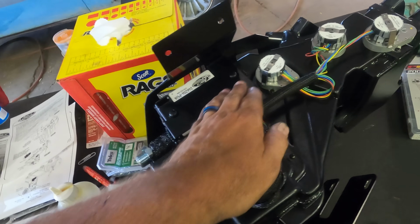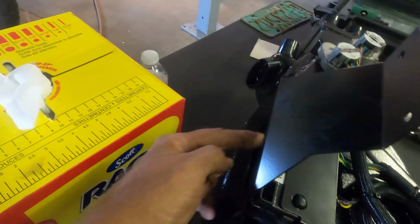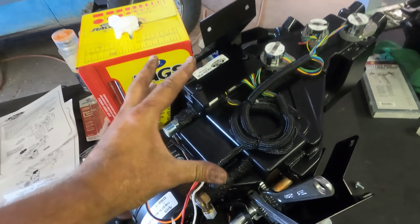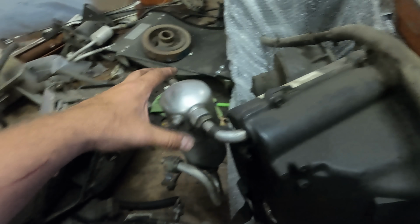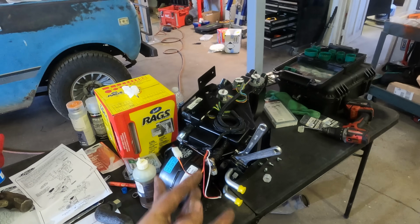Here's your first look at the computer box, whatever it is. There's some plugins over here. That's gonna go to the control unit, I assume. By the way, this is significantly lighter and smaller than not only this side, but look what used to hang out of the rig, which is now gone. Pretty cool. All right, I'm gonna finish this up really quick, and then we're ready to bolt this thing into the truck.